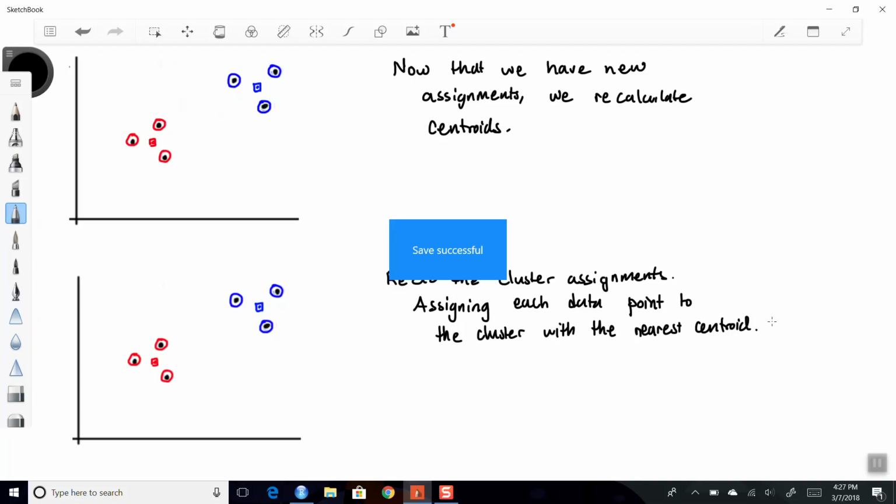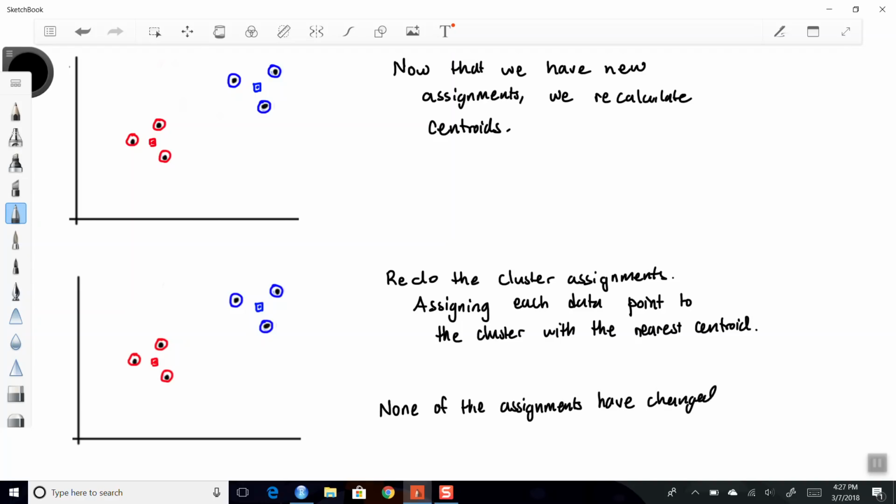Okay, and what we would see is that, yes, indeed, all three of these data points would go to the blue cluster, all three of these would go to the red cluster, and we see that none of the assignments have changed. And so we end.